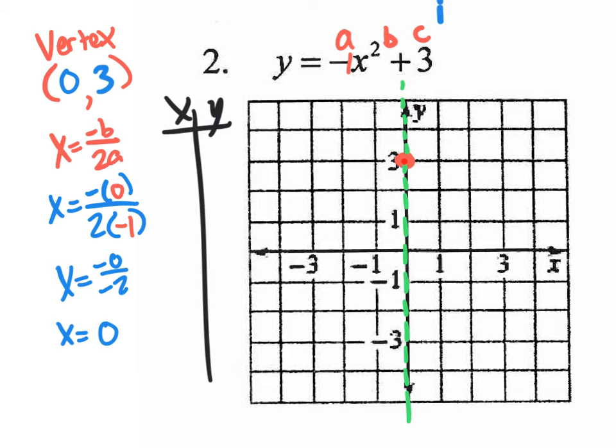So from the vertex, I'm going to use the pattern 1 over, 1 down. Now, it doesn't matter if you go to the left or to the right. What do you guys want, left or right? Right. Okay, so 1 over, 1 down, let's put a dot right there. And then you go back to the vertex and you go 2 over, 4 down, and put a dot right there. And then you go back to the vertex and you go 3 over, 9 down.